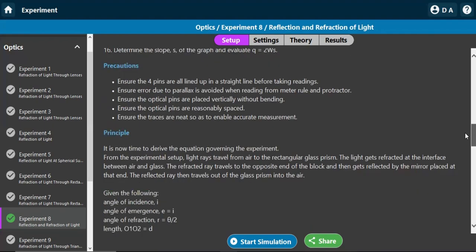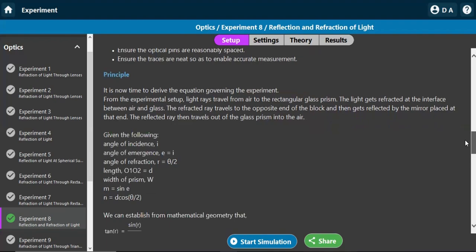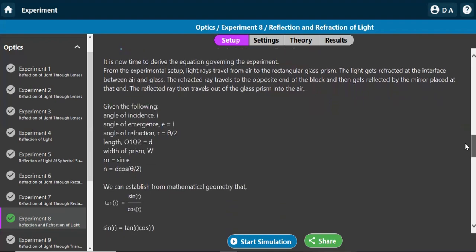Okay, so the next thing is the principle. What's the guiding formula behind this experiment? Imagine you are to write a formula that represents M as a function of N. What would that formula be? This is what the guiding principle does. It explains exactly how M and N are related, because you are plotting M against N. So there's a function or an equation that connects M and N.